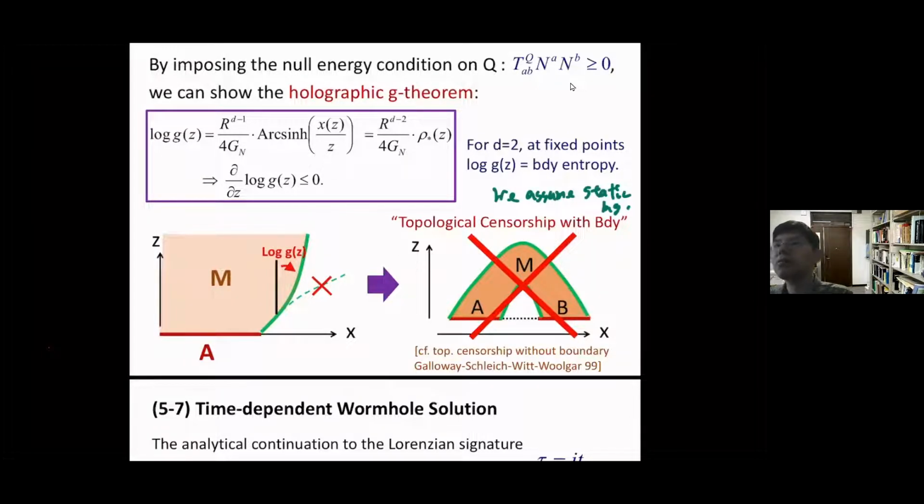That's interesting. But of course, if we allow some non-trivial interaction between A and B, like causal contact between A and B, like a double trace deformation, then we should be able to create a traversable wormhole, as we know for the case without boundary. I also don't know what the averaged null energy condition tells us about this kind of setup. But I think that's quite interesting, especially the quantum null energy condition. Okay, thank you.